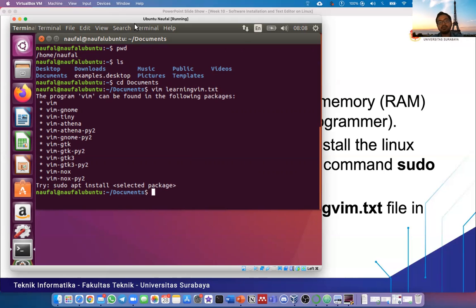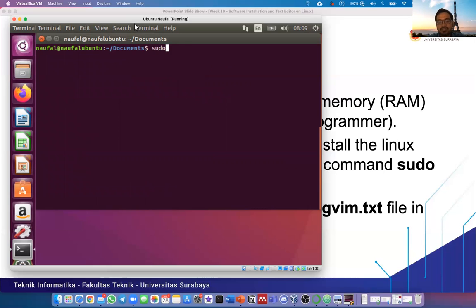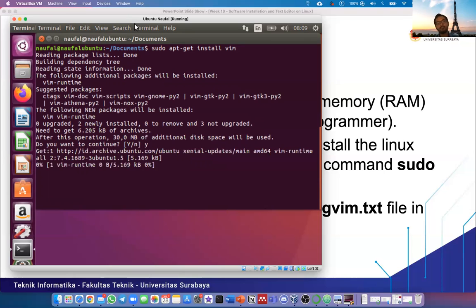Okay. So actually in my Ubuntu operating system, the Vim package is not already installed, right? So maybe I try, not in Ubuntu version 16, right? Yeah, it's okay. We can just install Vim: sudo apt-get install vim. Install Vim, enter. Okay, yes. We wait until the installation process finishes.